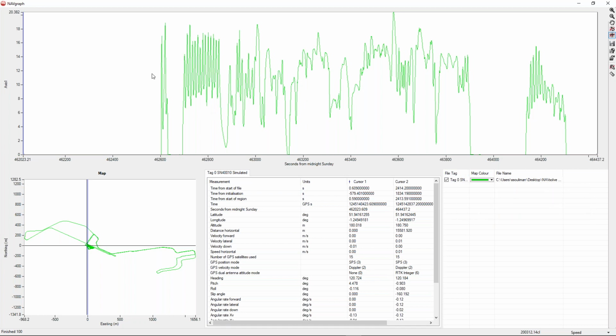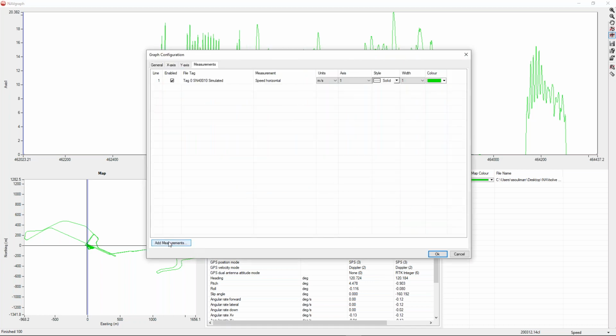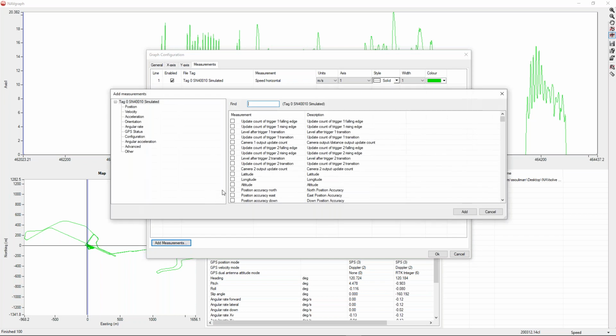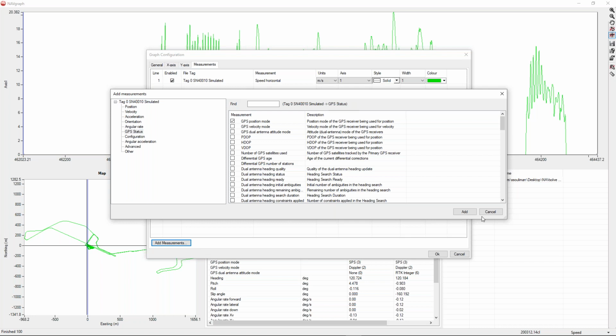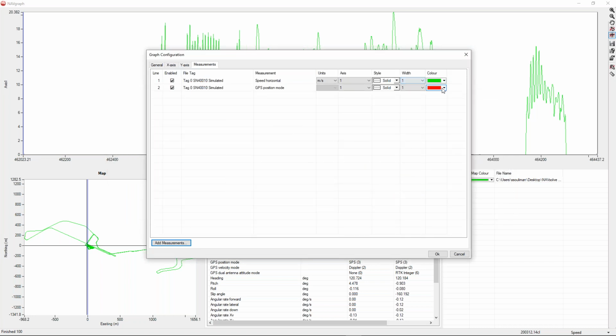The first thing that you can do is right-click and configure graph. This is where you can remove or add measurements. So say in addition to speed, I wanted, for example, my position mode. I can just tick it, add it. I can choose the color I want to display in. Red is fine. I can make the trace thicker. I can select the axis, so I don't have all my stuff on the same axis.